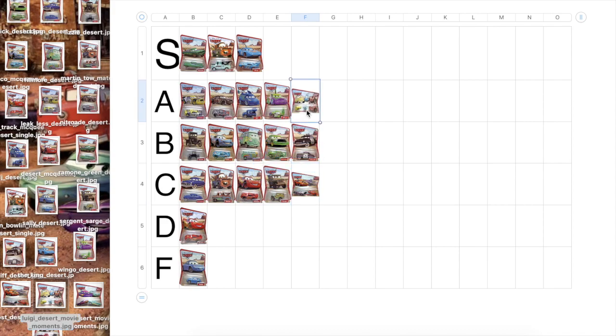This is like the most unfair tier list I've ever seen. You got Sally at the bottom and Dirt Track McQueen at D. Then you just got most of the main cast at C and Snot Rod and Boost. Then you have just some random guys at B. Two tuners, two Piston Cup racers, and some little Italian cars on the tractor at A. And then the King, some weird non-canon Mater, and green Ramone at the top tier.